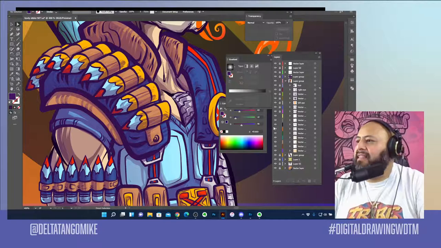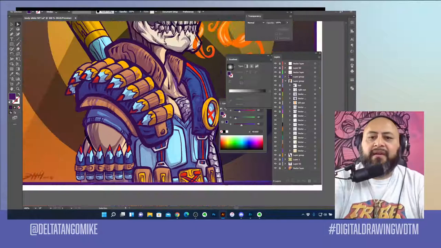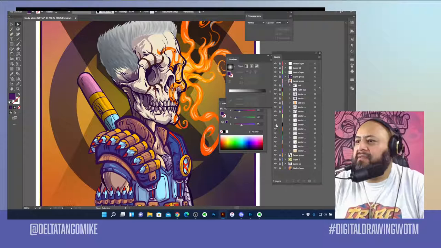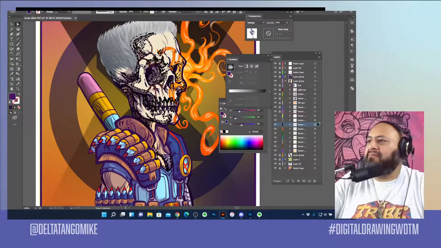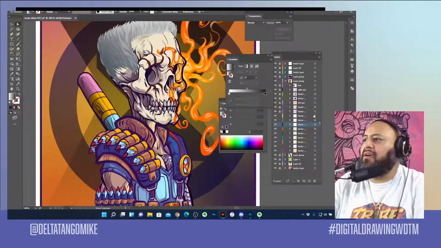All right, so let's see. I think this is one of the shadows. Yep, one of the shadows. And so let's zoom out a little bit. Boom, boom, boom. And where did you go? This is one shadow. Okay, so let's select that layer. And what did I say I was going to do? Some gradients. And what did it look like? There we go. Turn it off. Turn it on. There it is. It looks rough. It's got to look rough and rugged. This is Cable after all.